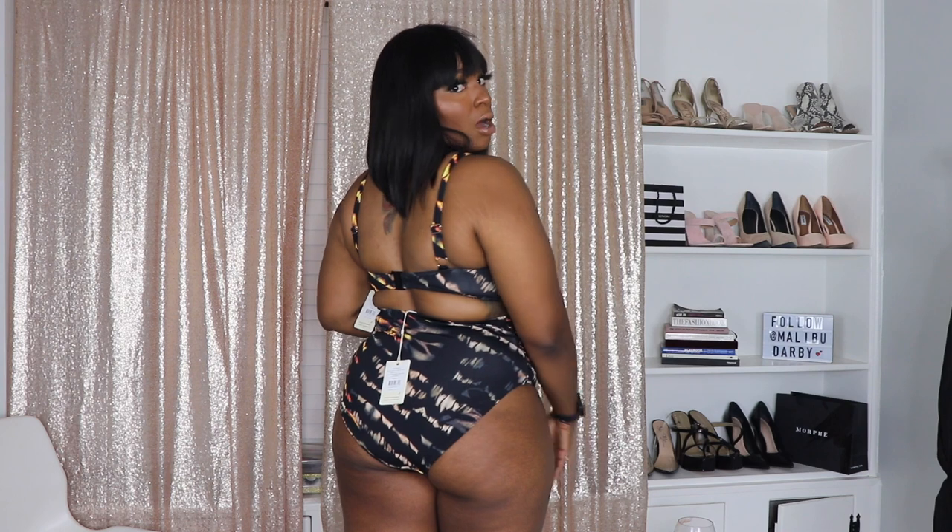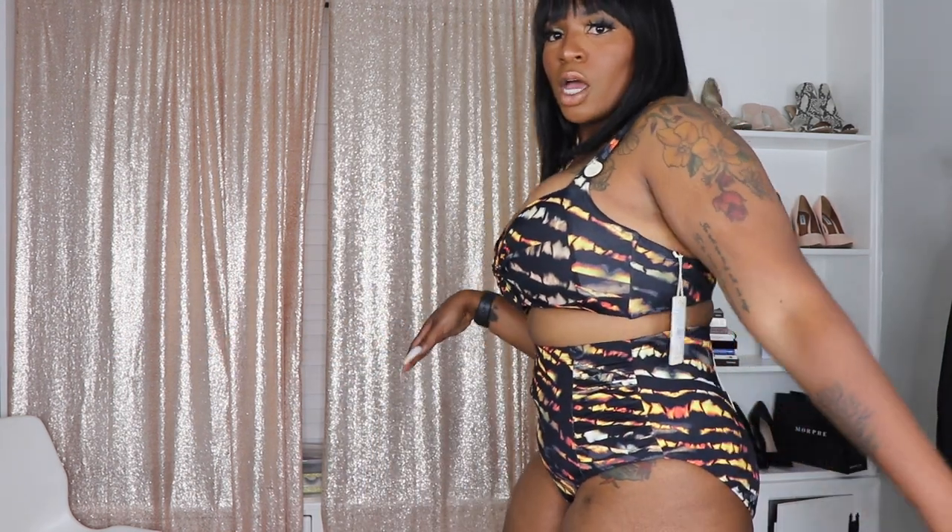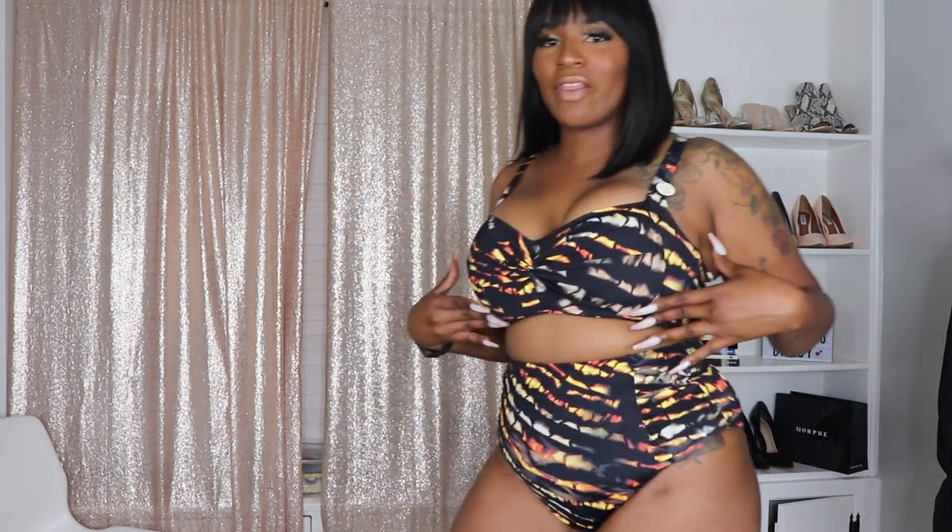It's definitely full coverage in the back. How I would style this: I love it together — it's super cute as a set. But I would probably pair this bottom with a black bandeau top, or do this top with some higher-cut string bikini bottoms. Even together, it has this balconet bra style giving me pinup vibes, accentuating the smallest part of your waist, providing good coverage, and this print definitely camouflages anything we're trying to camouflage. She's cute.